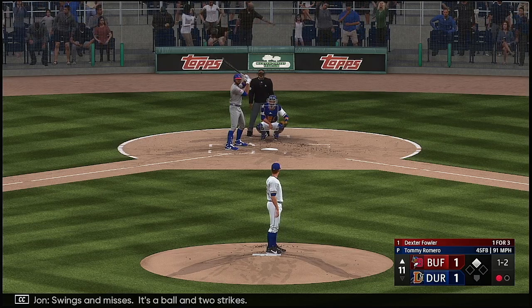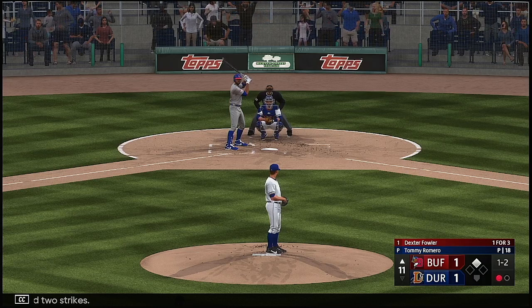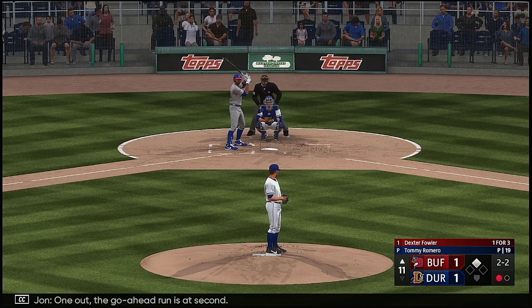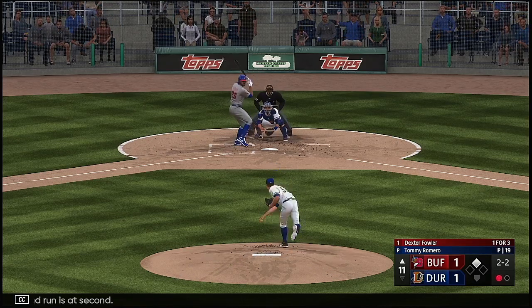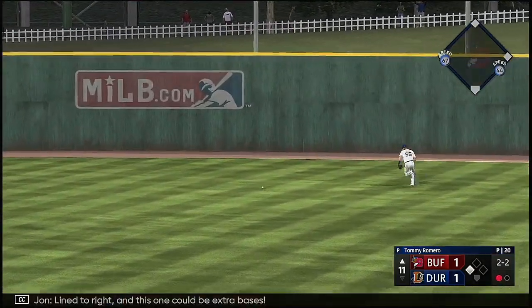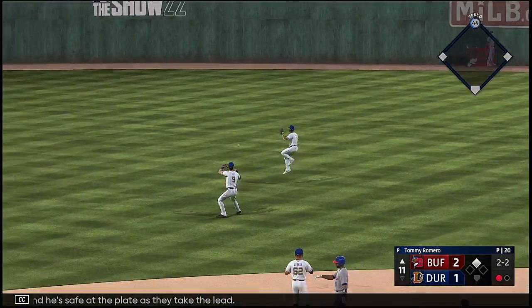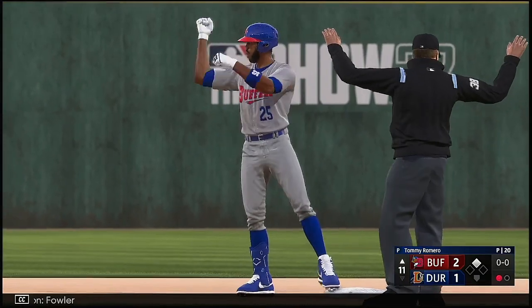Swings and misses. It's a ball and two strikes. And now 2-2. One out. The go-ahead run is at second. Line to right, and this one could be extra bases. Coming home. And he's safe at the plate as they take the lead. It's 2-1. Fowler into second, and he's got a double.